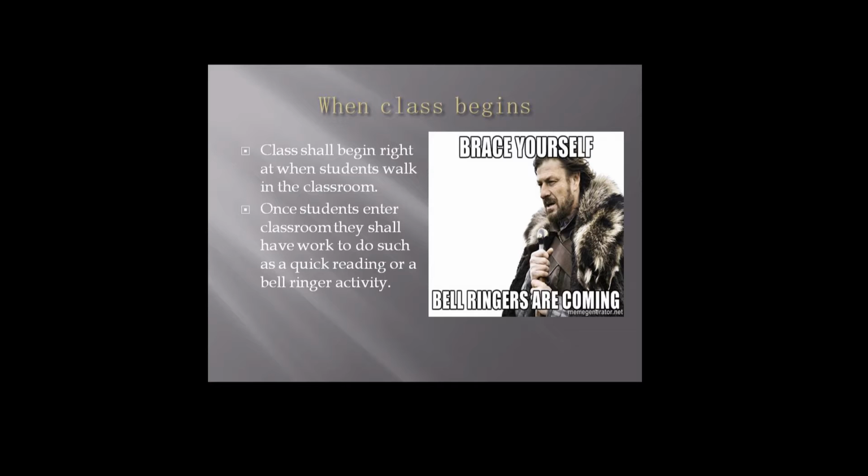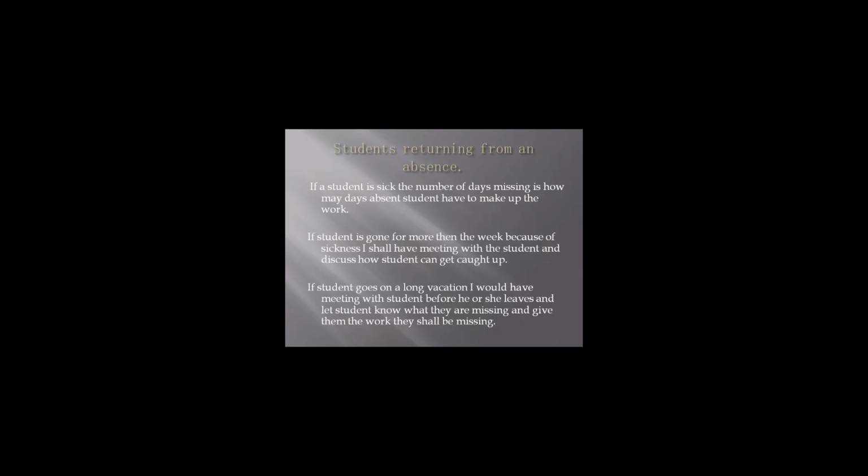All right, so now we're going to talk about students returning from an absence. When a student returns from an absence, I feel that a person who is missing a certain amount of days has that amount of days to make up their absence and do the work. So for example, if a student is gone for 2 days because they're sick, they have 2 days to make up the work. Now, this is not written in stone. Depending on what we're learning, it might be more complicated than that.